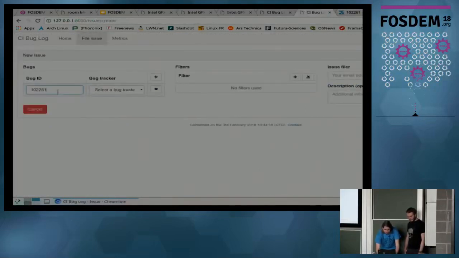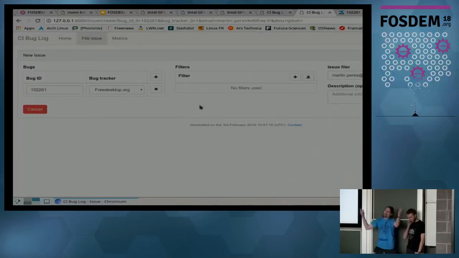Then you just say, here is the bug, and here's the bug tracker. Then you put your email address, so people know who to contact, and then you press save. So I need to put one, and then I just press save. And it's complaining because there are no filters.